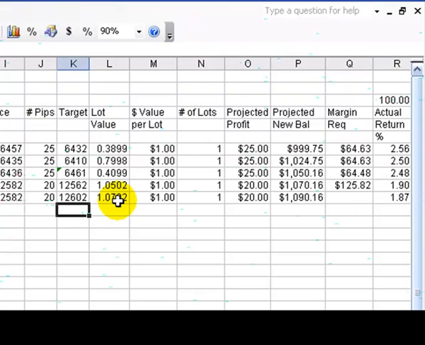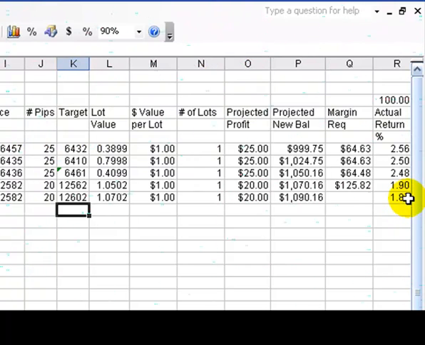Now the lot value here is $1.07. We're going to make a dollar trade here because we can only trade in dollar lots. If we trade in $2, it's going to be past our risk parameter, so we're only going to keep it at $1 at this point. If we take this trade and we make $20, we're making a 1.87% return on our account, which is good.